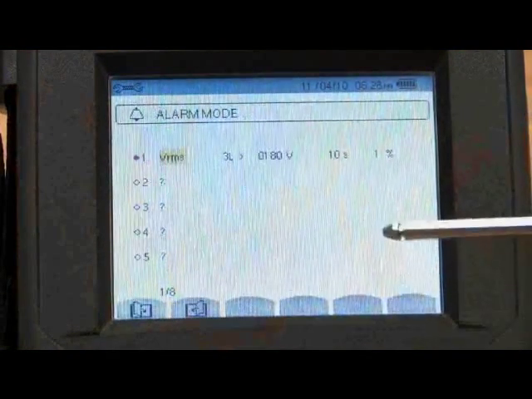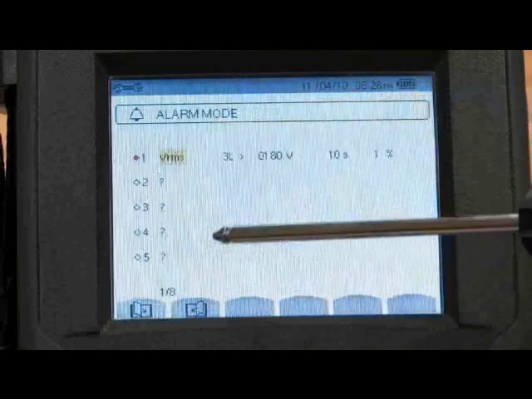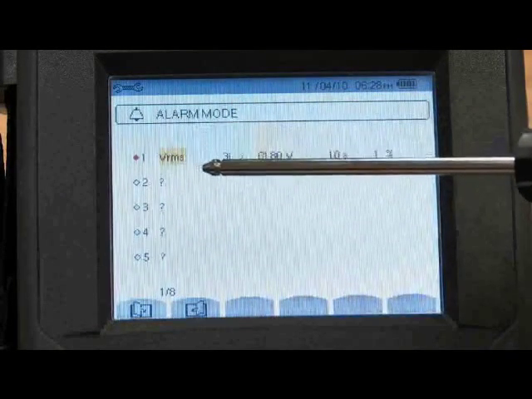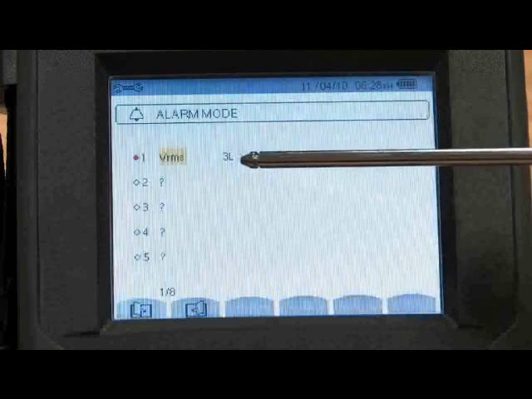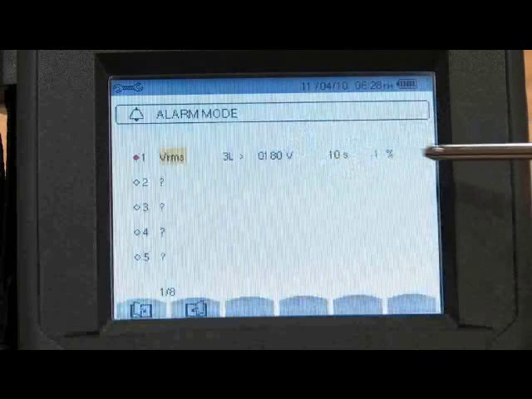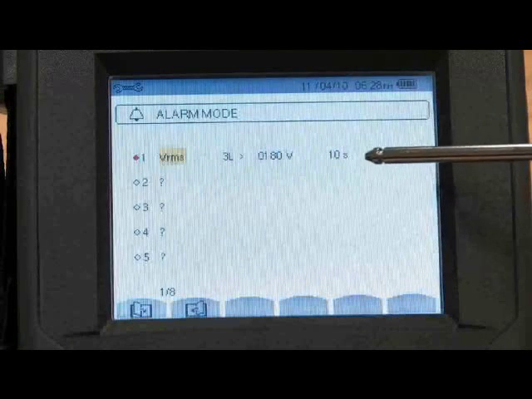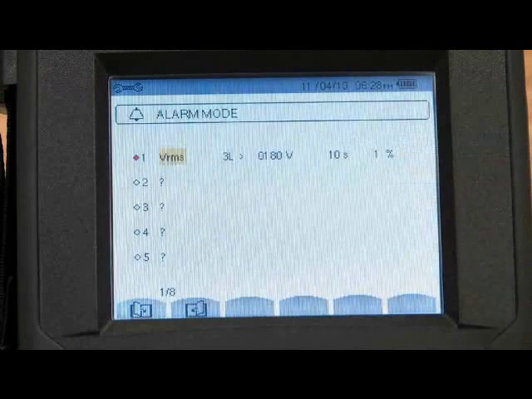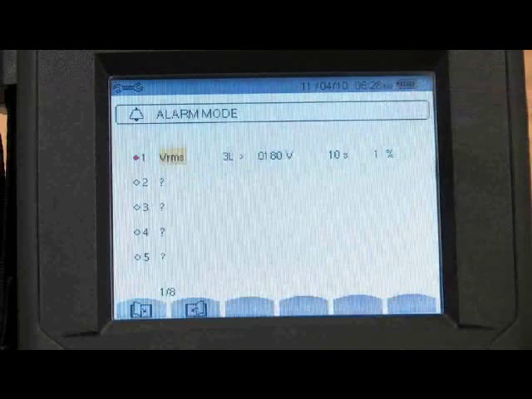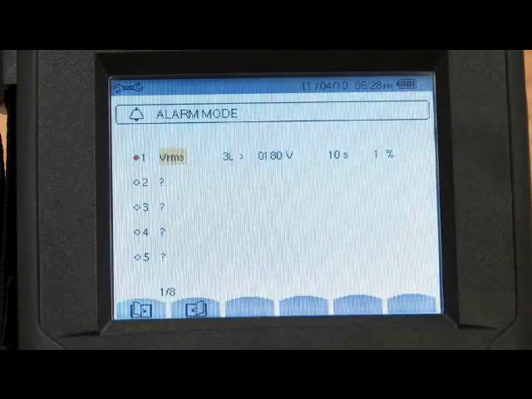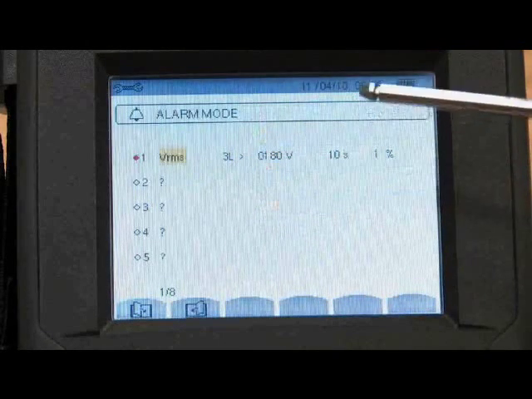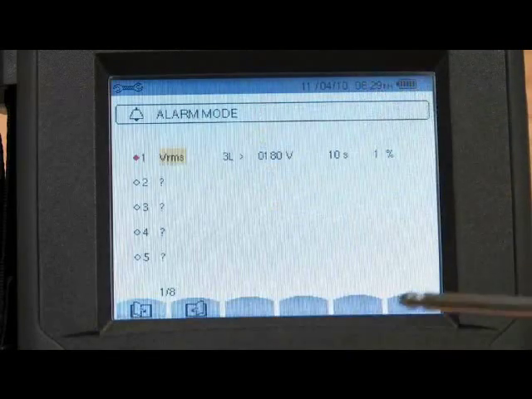In the alarm mode that we talked about, this is where we're tracking the parameters that we want to record. In this case, we're looking at volts RMS, we're looking at for all three phases, and we set a threshold of some voltage value. And we set conditions for which we have to meet in terms of time and percentage deviation for this event to occur. And there are up to 40 of these variables we can pick, and we said we can save up to 10,000 of them.